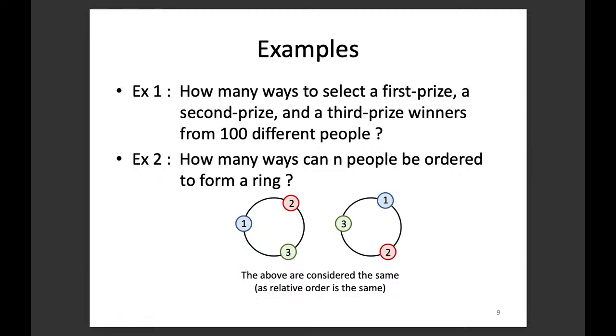Then we see that rotation will not be overcounted. Because for this one, we will call it 1, 2, 3, since starting from 1, we see 2 and then 3. For this one, it is also 1, 2, 3. Is that okay? The number of ways of doing so means the number of ways to list all the remaining n minus 1 people starting from 1. So how many ways can we do so? It is easy. It is to arrange n minus 1 people all together. So it is n minus 1, multiplied with n minus 2, and so on and so forth, up to 1. And we call this notation n minus 1 factorial.